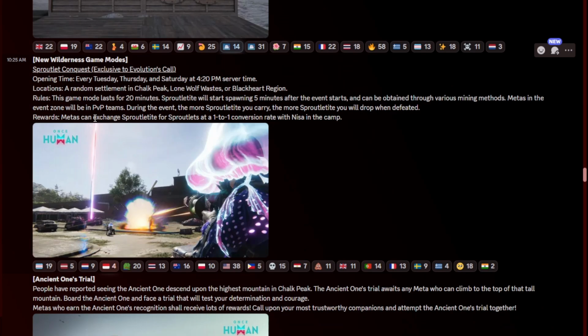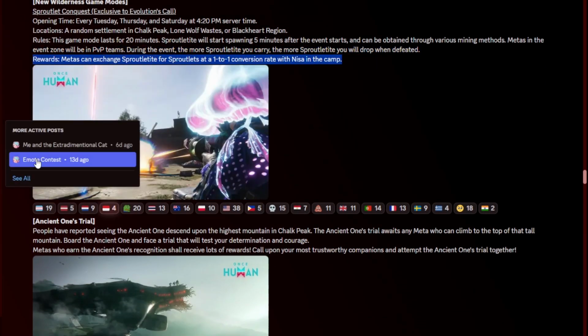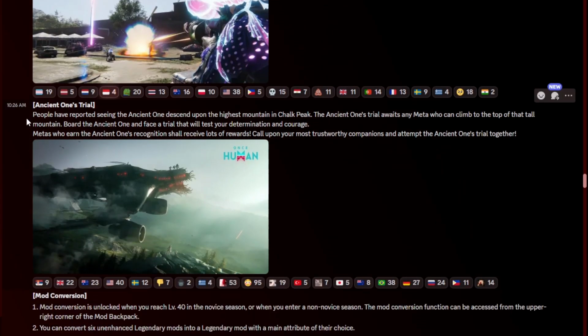Metas can exchange sproutlets at a 1-to-1 conversion rate with Nissa in the camp, which would be great if the mods weren't seasonal, right? You know what I mean? Like, come on, sort it out.